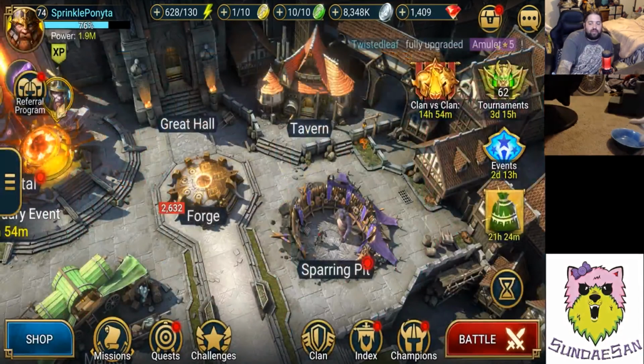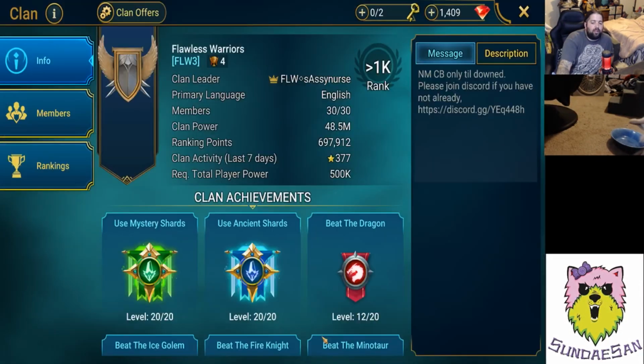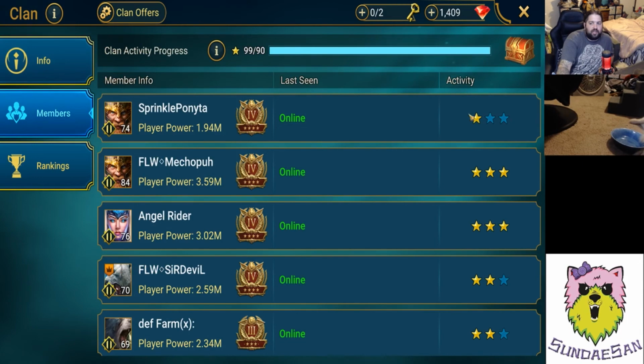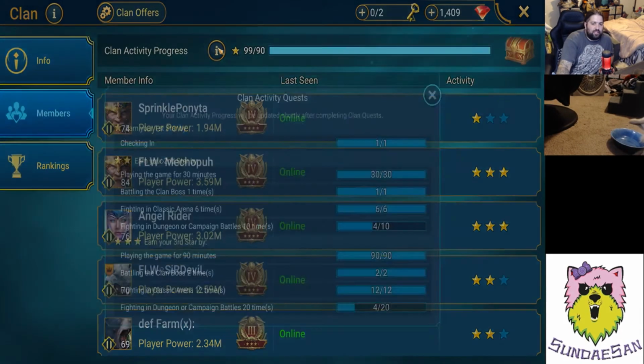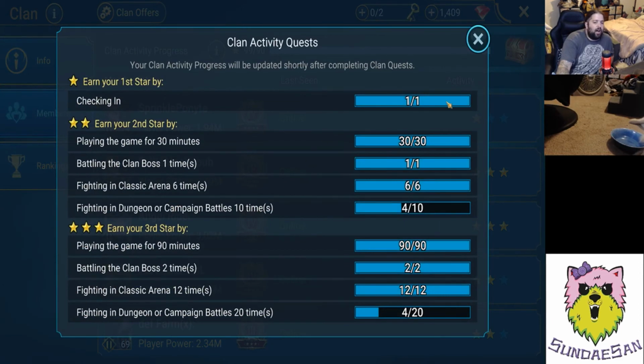The other place that you can get some clan rewards is down here. You would click your clan button, you would go into members. Here it would say check in, you would click on it. And then if you're not sure what else you need to do to contribute stars, here you can click and you can see some of the rewards.